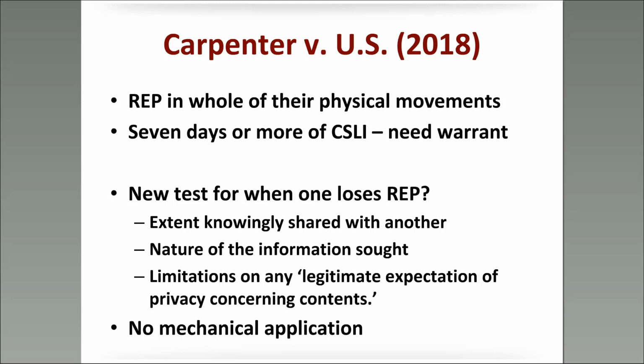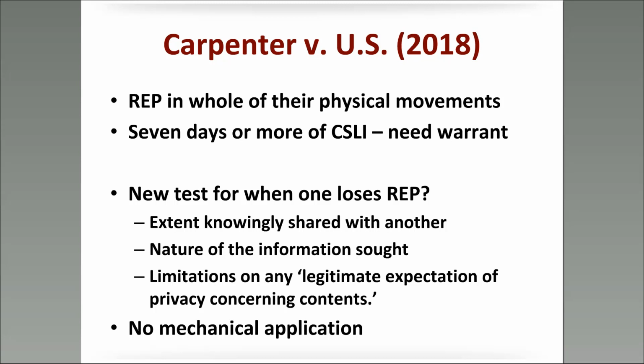They also talked about the idea of whether or not you could waive your right to expect privacy. And they said you could lose your reasonable expectation of privacy, but it required something more than what Carpenter did, which is sign up for a cell phone contract that had as one of its functions the right of the cell phone company to track it.